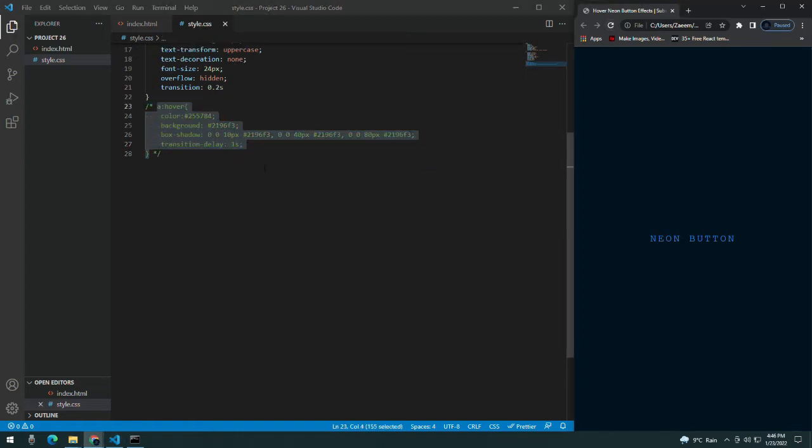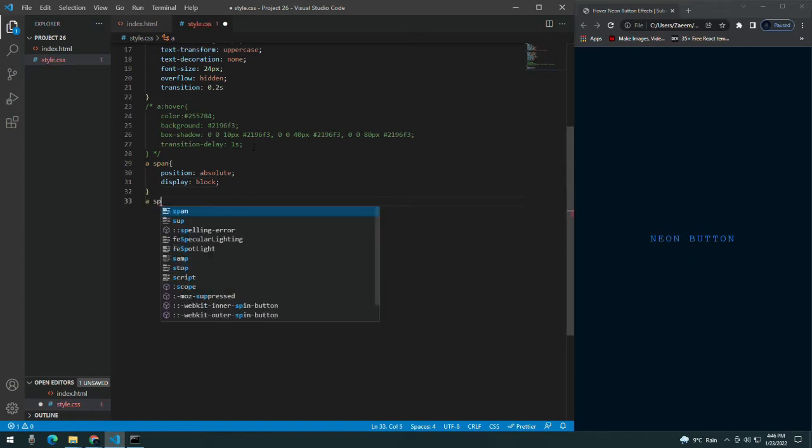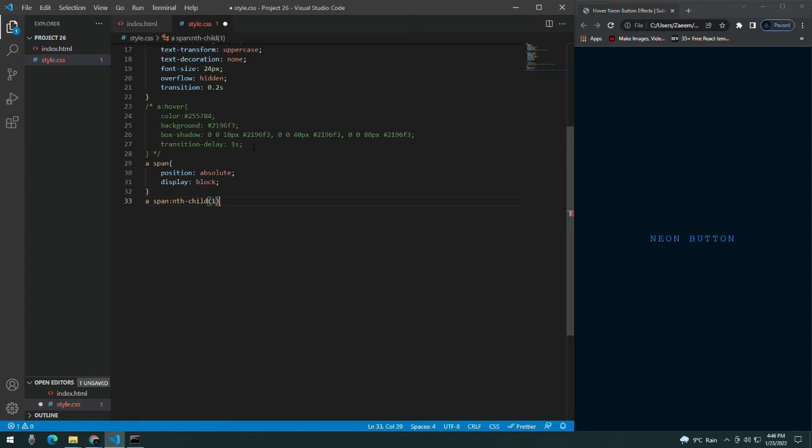Now let's comment it out. The reason I am commenting it is that we will start with the actual border animations. For the span, position absolute, display block, and a span nth-child 1.